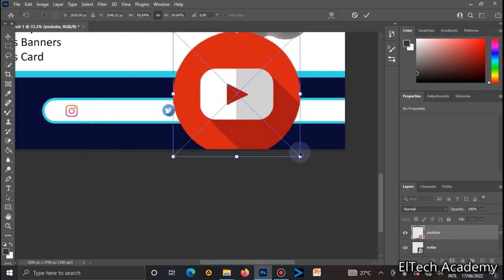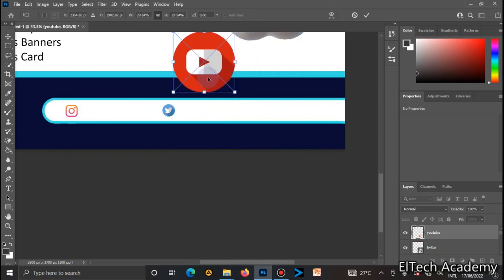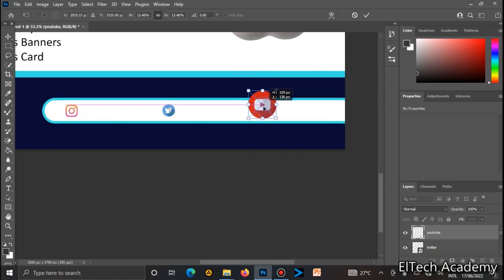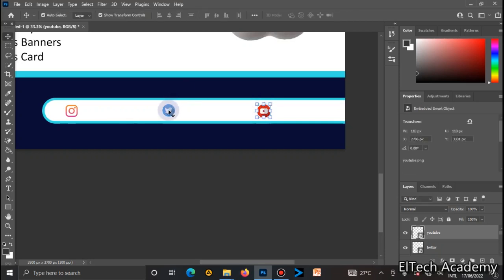If you observe, I'm resizing it perfectly. I'm not holding any key, but in some Photoshop versions, if you are dragging without holding anything, it distorts the image. If your Photoshop version is that type, just hold down Shift and resize. If you hold down Shift and resize, it will resize without obstructing the original balance. And if you want to change the original proportions in the version that is similar to mine, you have to hold down Shift as well.